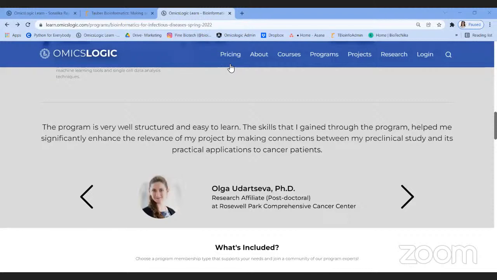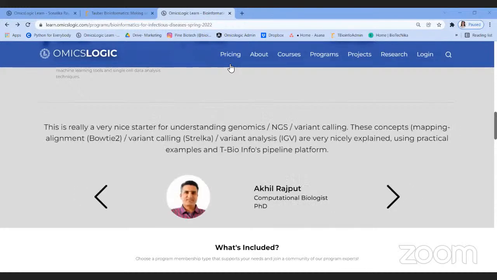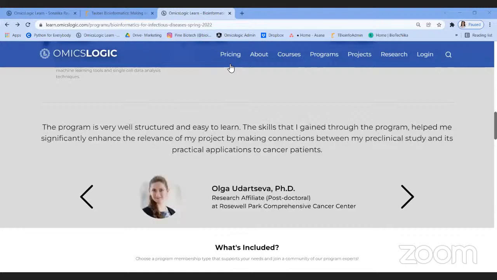Omovami is asking how many hours are the session and the time, please. So Omovami, the sessions will be an hour and a half each, though they are scheduled for an hour, but because we have discussions with the program participants, it gets extended to an hour and a half or maybe 2 at max. And these sessions are scheduled for 9 a.m. CST. You can convert it to your time zone and see what exact time it becomes.